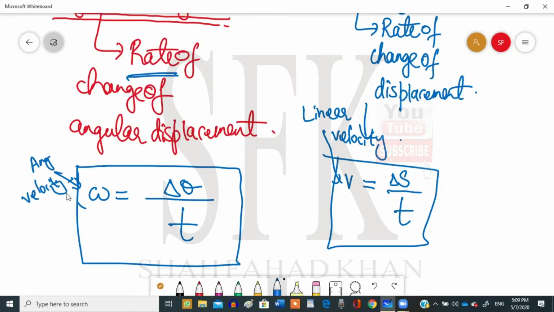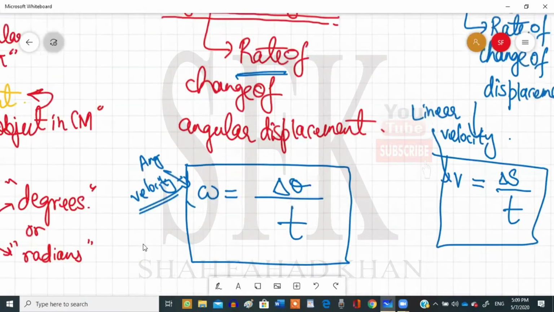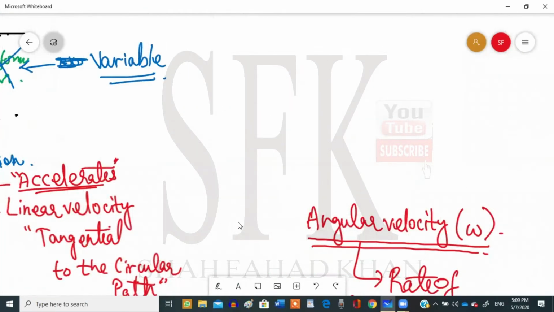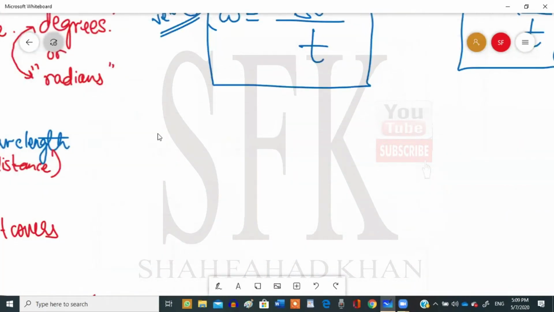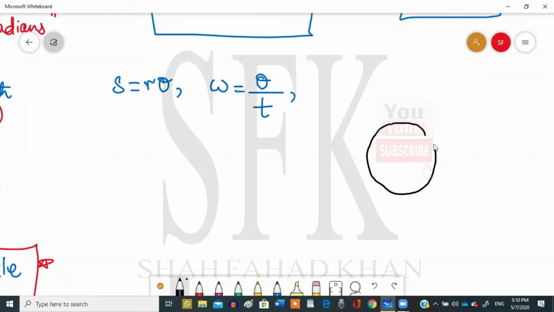Okay, now we've got the definition of angular velocity as well. So far, the formulas that we've covered are V is equal to R omega. Oh, sorry, not this one, this one is about to come. We've covered S is equal to R theta, and we've covered the formula of angular velocity. Now, for an object moving in circular motion, what is the maximum?